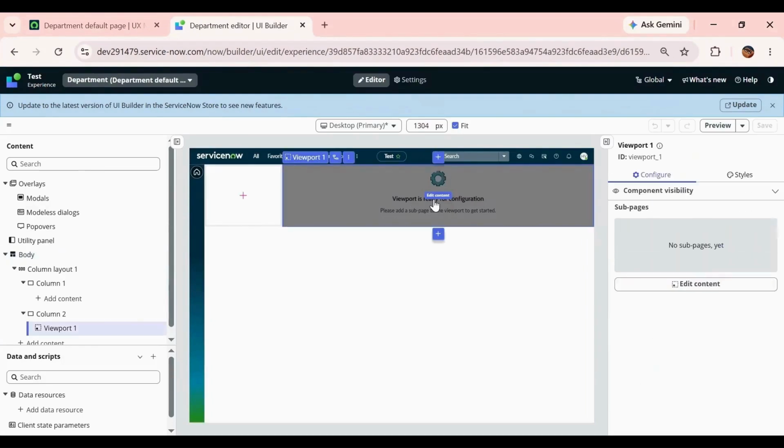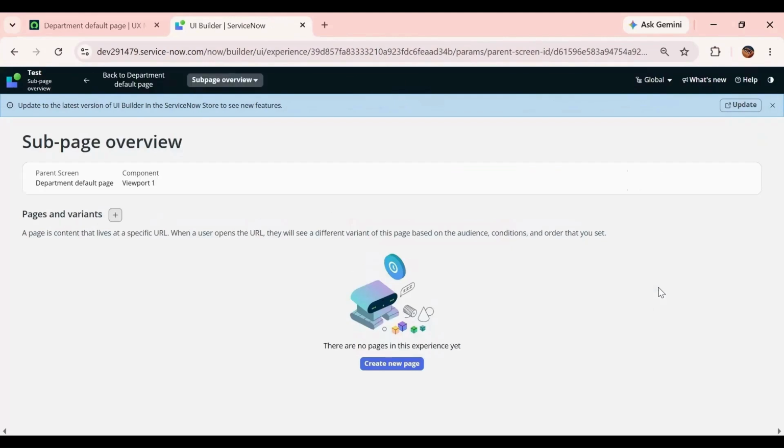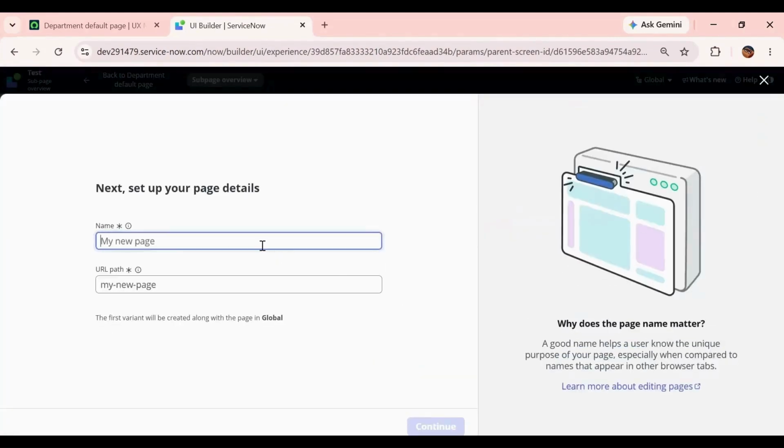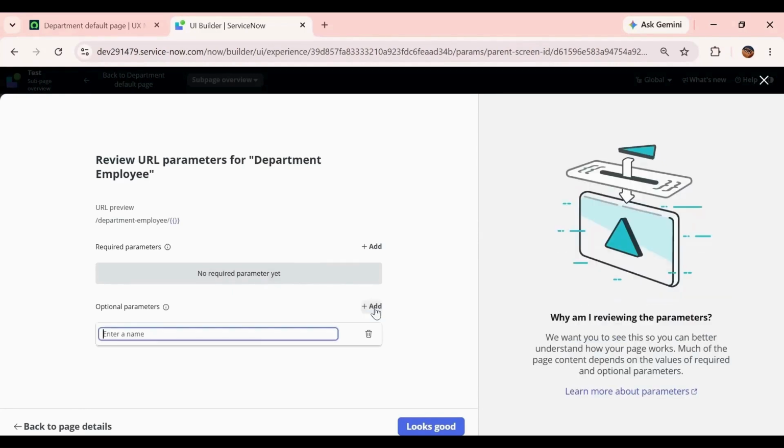We'll click edit content again and this time we will create a child page. I will name it department employees. Inside this page, we will display employees related to the selected department. This time I will add an optional parameter called department ID.